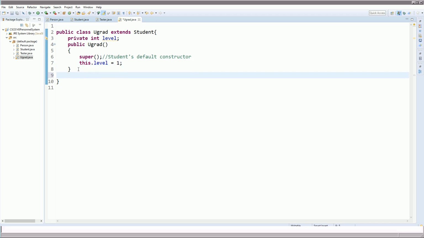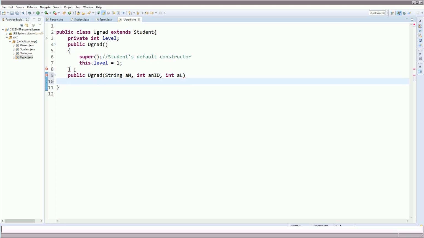Now the parameterized constructor, public ugrad. This one is a little more complicated because we need to include all the properties that have been inherited. So we know that person had a name. We also know that student had an ID. And now we have to have a level. So we included all of the different properties found in person, student, and now the property we have to set, which is a level.